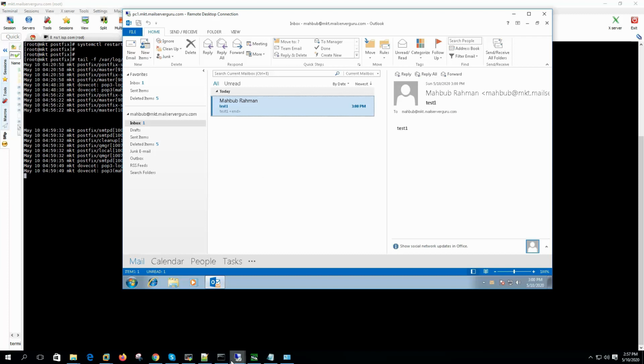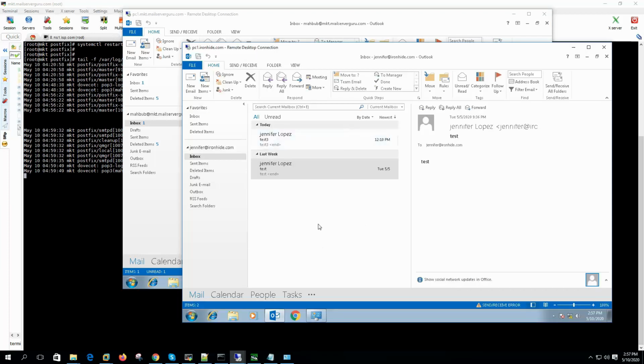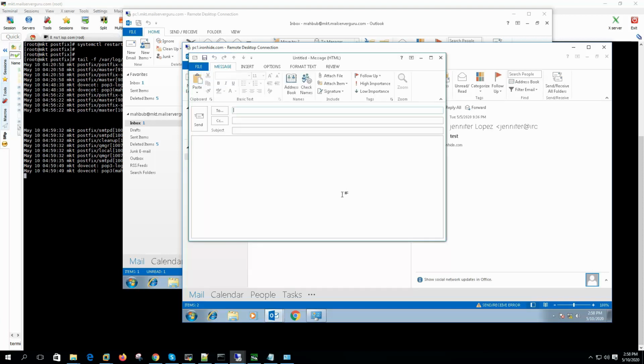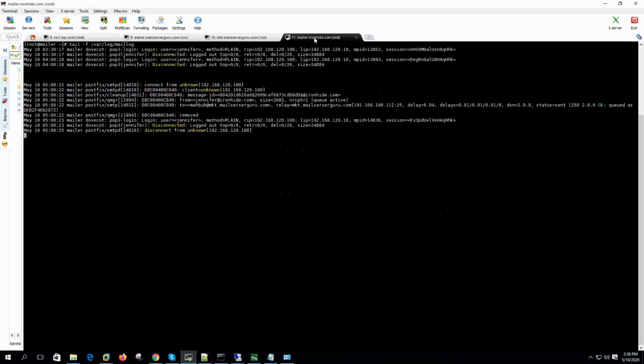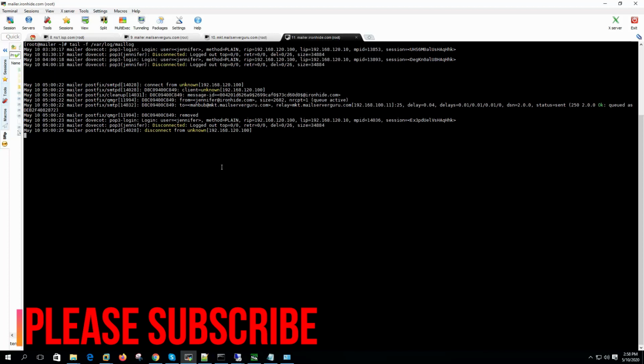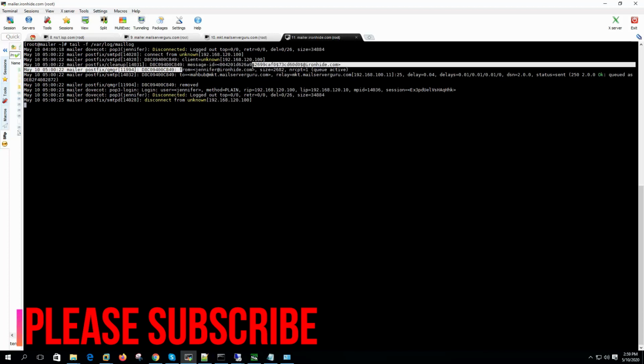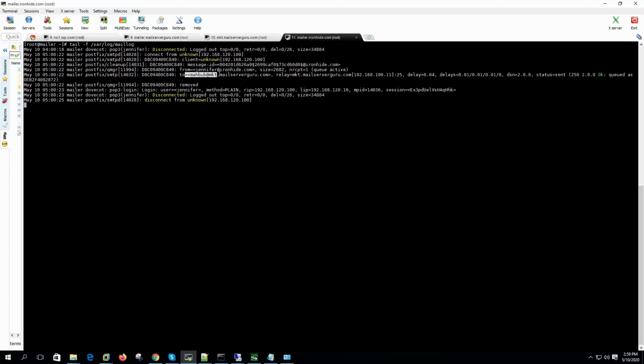So now let's send a mail from the ironhide.com user. Test 2, send. On mailer.ironhide.com, we can see from jennifer@ironhide.com to mahbub@mkt.mailserverguru.com, relay mkt.mailserverguru.com. So ironhide.com finds the mkt.mailserverguru.com mail server.